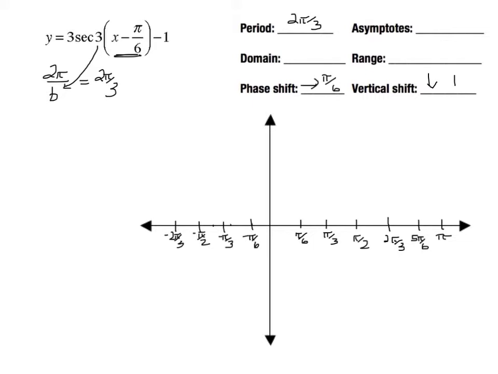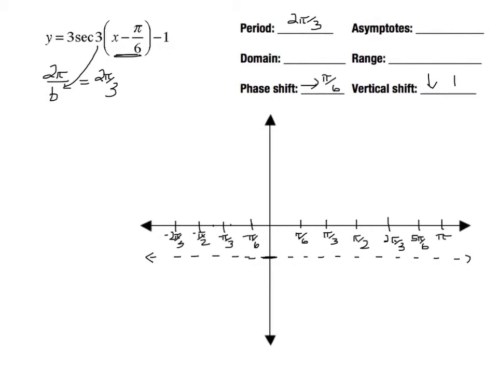Now I'm going to go ahead and do my vertical shift. That should always be next. Figure out where your middle's at. So I'm going to locate my new middle. And that vertical shift's really important because it shifts the whole graph down 1, so that when you go to locate your asymptotes, you're not really looking where the graph's going to cross 0. You're going to look at where it crosses negative 1.